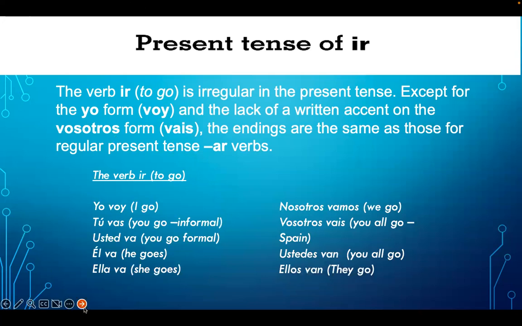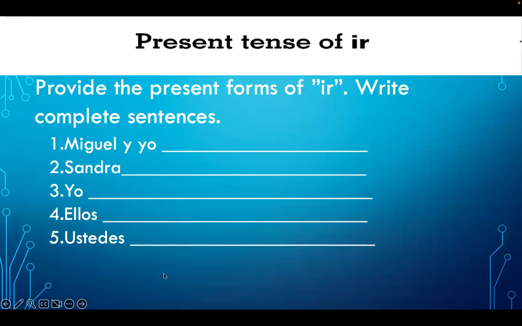Okay, so let's practice. Let's practice with some exercises. Here we have: provide the present forms of ir, write complete sentences. So you have to complete the sentence with the verb and more information. Now, I invite you to write your answers in the comments. Okay, pause the video and write the answers.